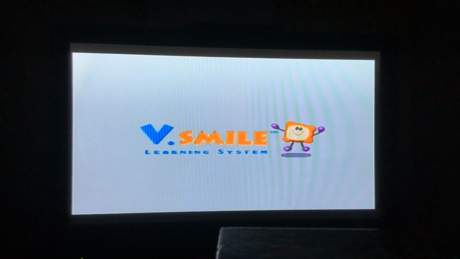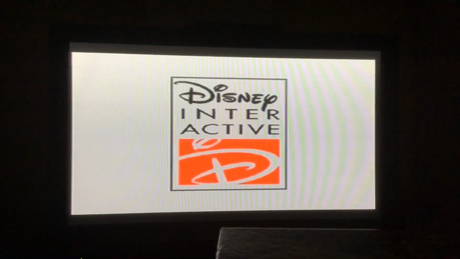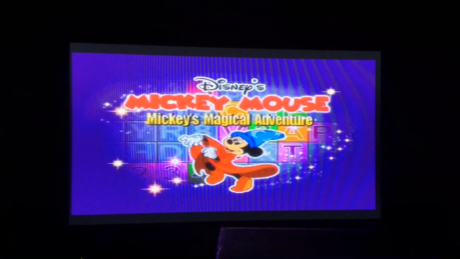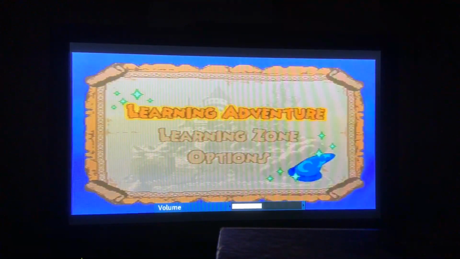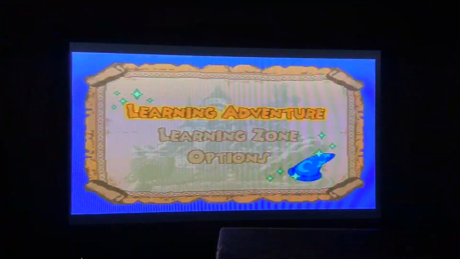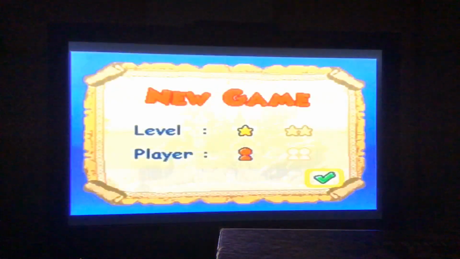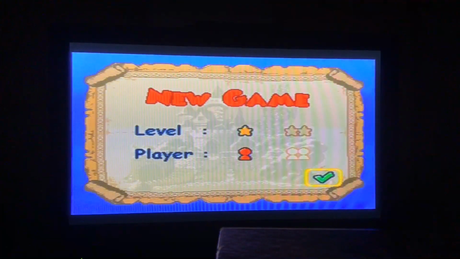We're playing one of the Disney mascots. He's the Sorcerer's Apprentice and is published by Disney Interactive in 2004. It's Disney's Mickey Mouse, Mickey's Magical Adventure, from Masterminds 527. This game is so magical and mysterious. So we're going to do a learning adventure to start with, and we're starting off with an easy level.